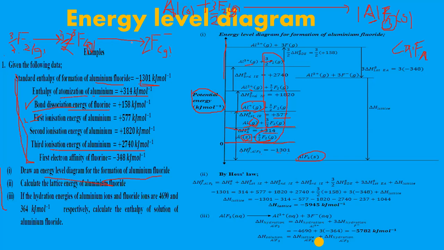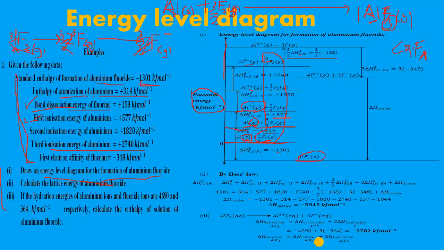Yes. And this one will be multiplied by 3/2, which 3/2 will cross out the 2 that is already there, and then I remain with a 3. Have you got the concept? Yes, teacher. Now we come back here to our cycle. Since here I'm given the bond dissociation energy of fluorine, when I wrote it initially, there was a 1 here. That's what we call the bond dissociation energy. When I put a 3/2 here, then I also multiply the bond dissociation energy by 3/2.